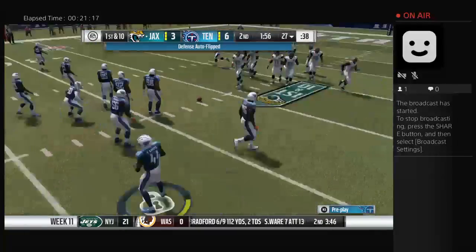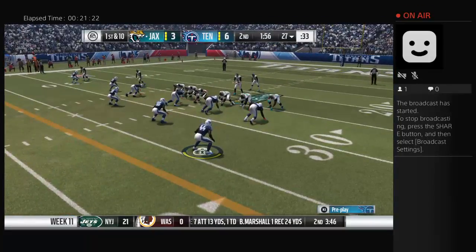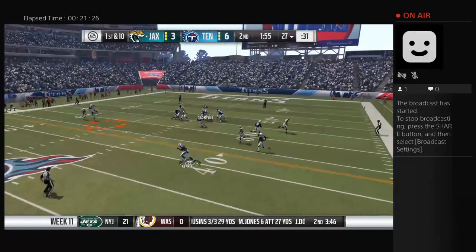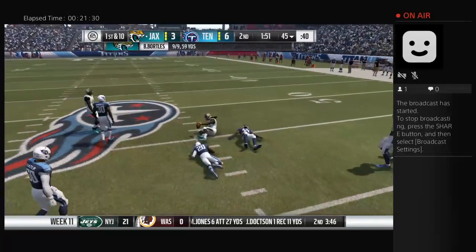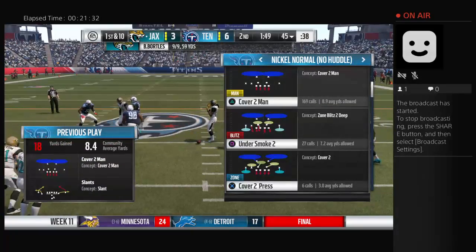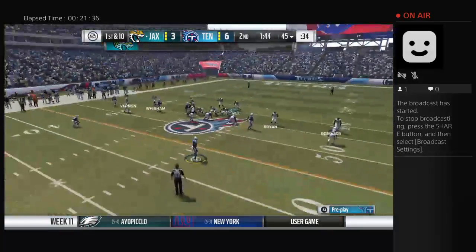All right, forced them into a punt, turned it over to their offense. And guess what? Points went on the board, 3 of them. Now they'll be looking for another stop. Now Bortles throwing the slant pattern here, complete. And brought down, but not before reaching the 45-yard line. And now they're in the hurry-up.